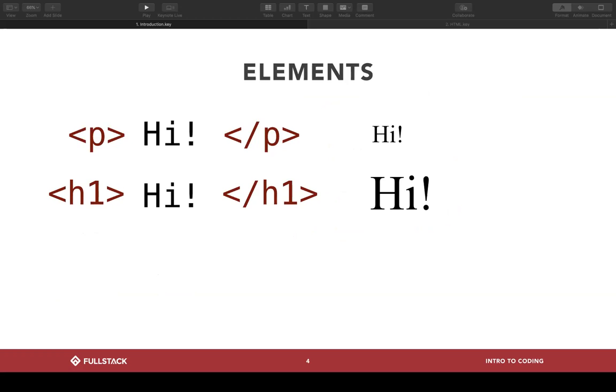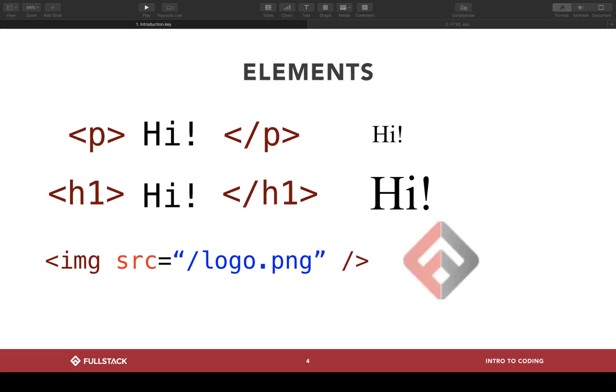So unless you override that or specifically say you don't want it, this is how these things are going to appear. We have a paragraph tag, which is smaller than a header tag, right? And then we have this thing called an image with this source attribute, and that's going to show us a picture or an image, right?